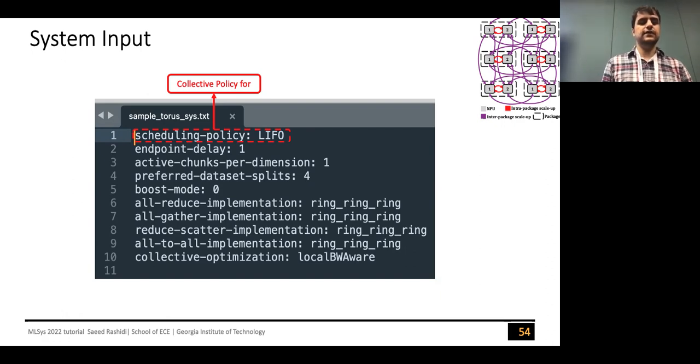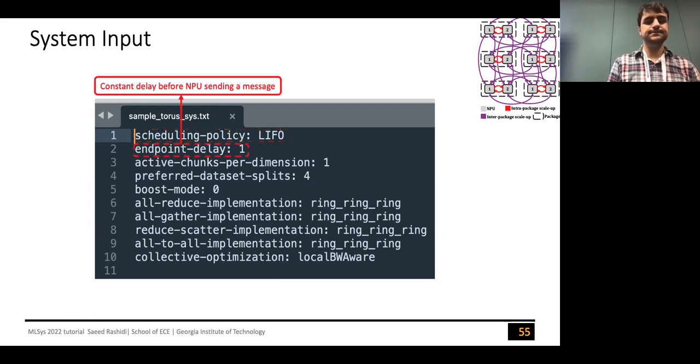This means that if we have pending communications and a new communication arrives, we want to prioritize that new communication. There are proposals in the research community that say we should have a last in first out policy, because as we go backwards and issue the new all reduces, those all reduces are more important for us, because we need them to finish sooner than the previous all reduces in the forward pass of the next training iteration. So that's why you can have LIFO versus FIFO scheduling policies for collectives.